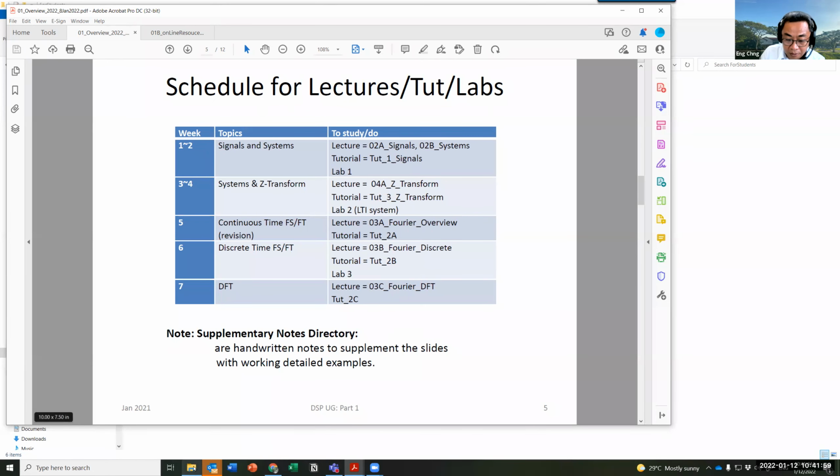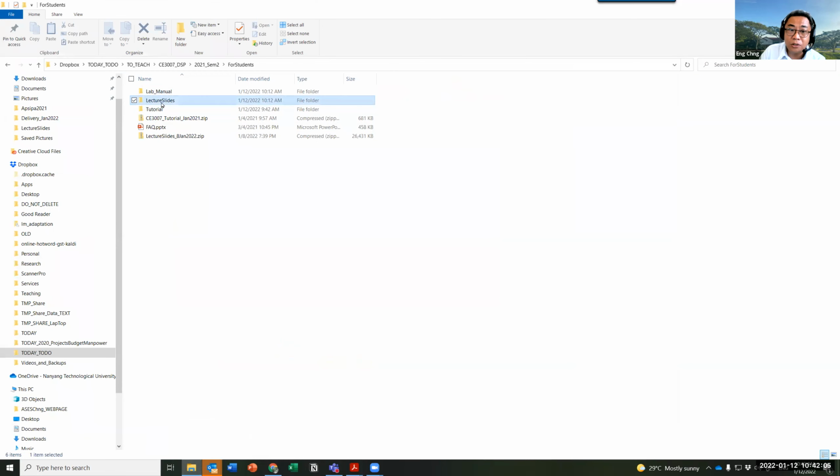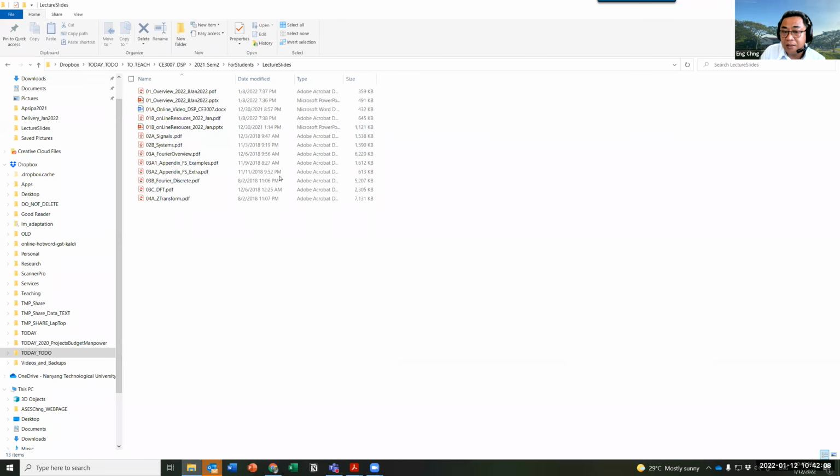Now, if you pull out the zip file and you go to the lecture slides, this is what you will see in that zip file. Most of the files are PDF, and if there are PowerPoint files, if you are a Mac guy looking at a PowerPoint, I understand that there'll be font problems for the Mac guys. So just go and look at the PDF files. There's a doc file as well. So you have to look at all these and they are numbered O1, O1A, O1B. They're in the order that previously we had wanted you to read, but now I'm going to ask you to read in a different order.